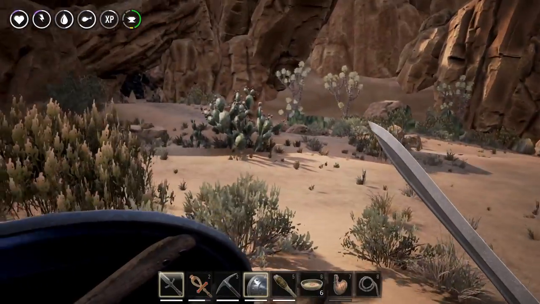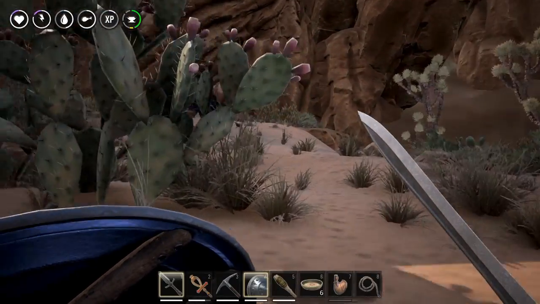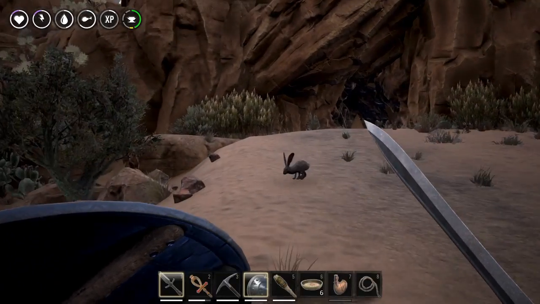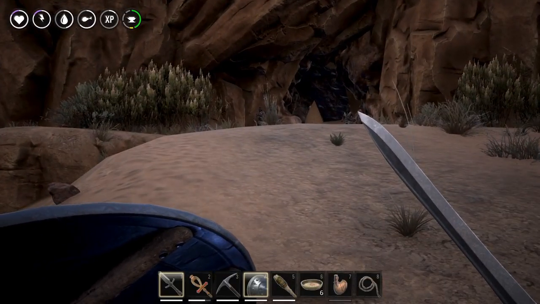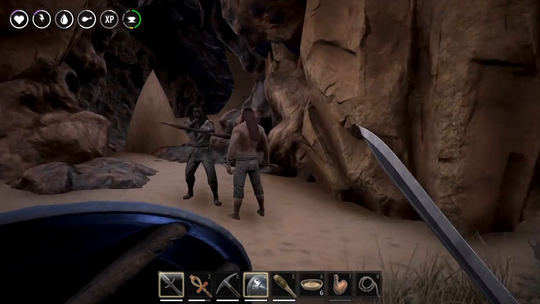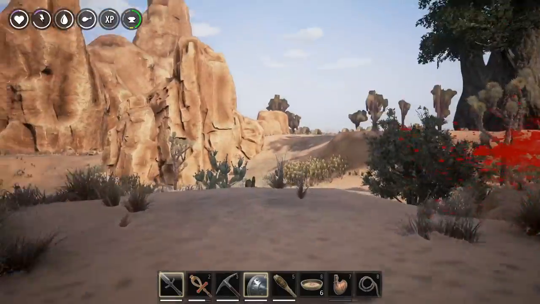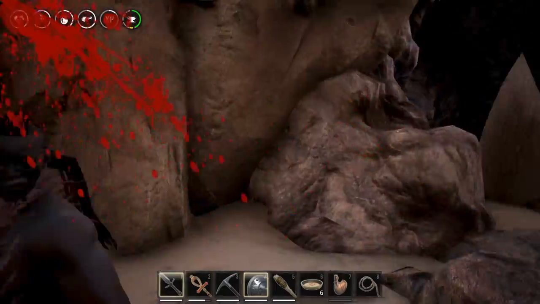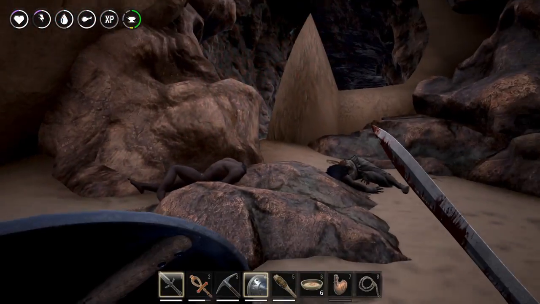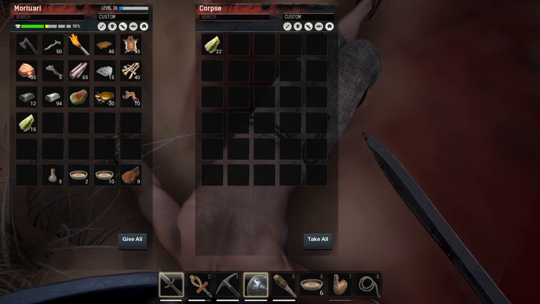I can already see some NPCs guarding the area, so I'm gonna try to approach it gently. No, I did see NPCs, right? Yep. Yeah. Come on, all archers, great. Okay, that's done. Check the corpses. Maybe they have some loot.